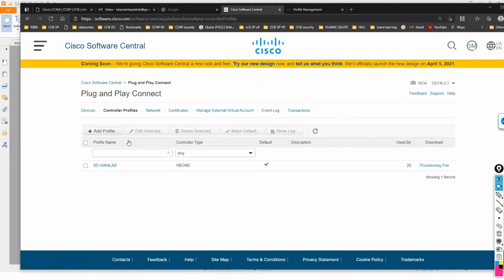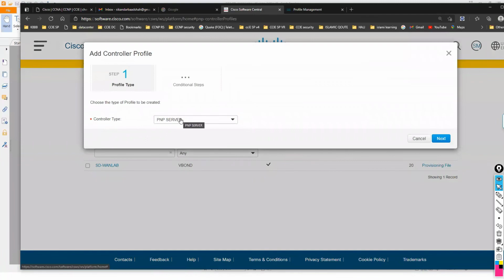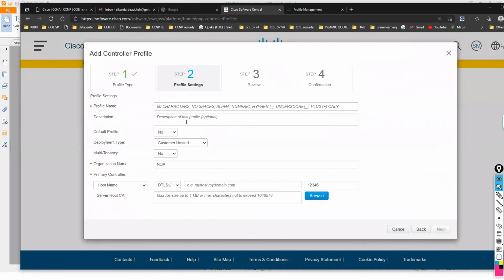If you are deploying SD-WAN on premises, the customer needs to provide the vBond profile information inside the Plug and Play portal. Here I already have a profile, but I'm going to add a new profile. For the controller type, I'm using vBond in our SD-WAN, and I'm going to click on next.